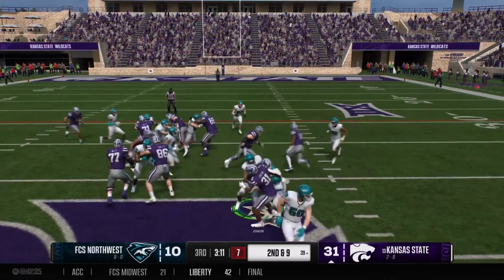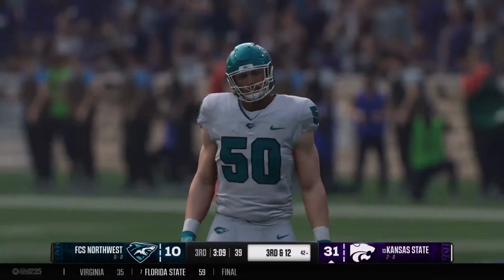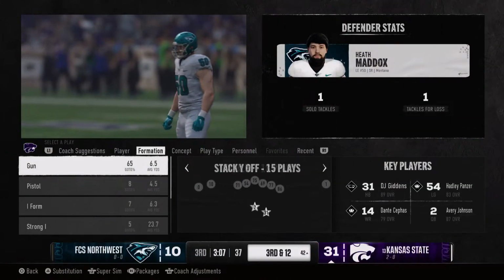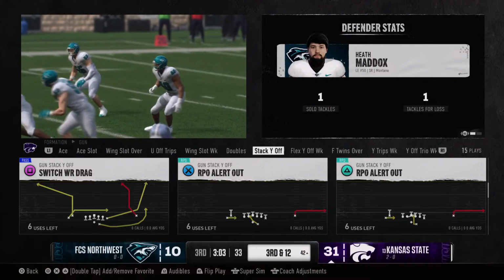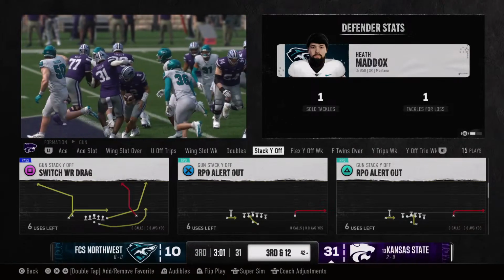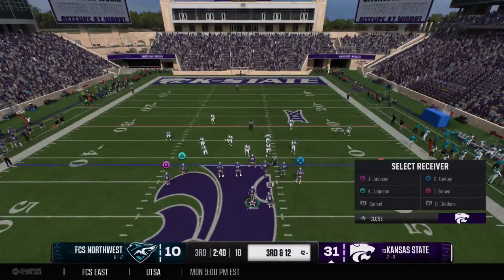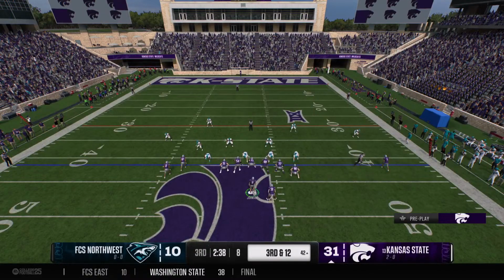This is a designed run. He's dropped behind the line of scrimmage. That'll be a loss of 3. Loss of 3. Third down coming up. Now facing a 3rd and long.